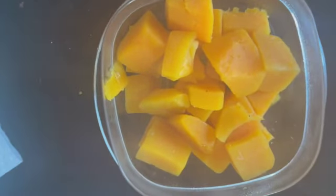Fresh off the pot. Hopefully you guys enjoyed this day of my vegetarian eating while I am on my first bikini prep. I am 4.5 weeks out.